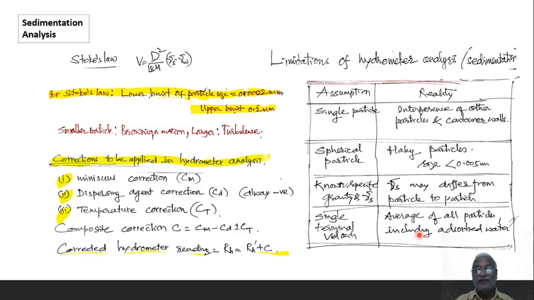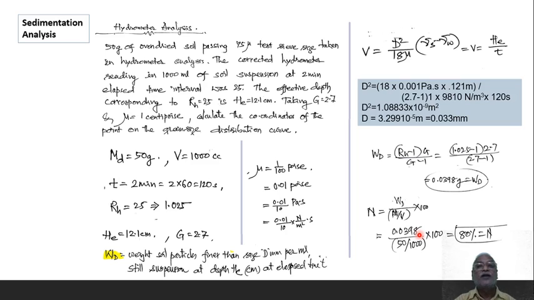Okay, we'll go into the details of the problems. So here there is one. The problem reads this way: 50 grams of oven dried soil passing through 75 microns test sieve size taken in hydrometer analysis. So this I have represented as mass of soil taken for 1000 cc, that is the original mass of the soil which is mixed with 1000 cc, that is M_D. You will require this information in the calculation of percentage finer in the denominator, M by V. You can just see here 50 by 1000 is put over here, 50 by 1000. So this particular information will be useful in calculating percentage finer. N is the percentage finer.